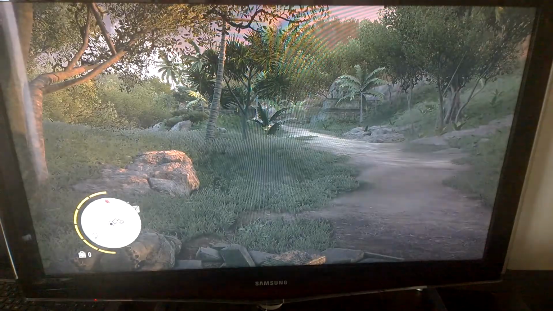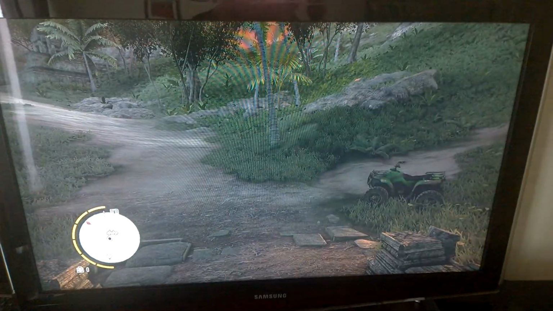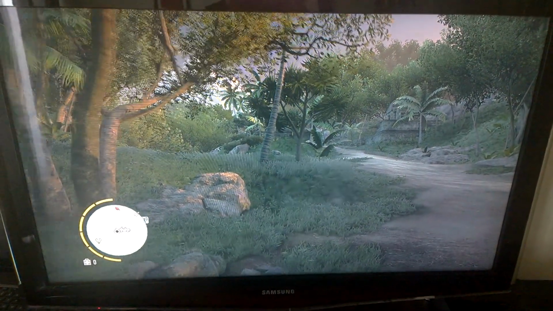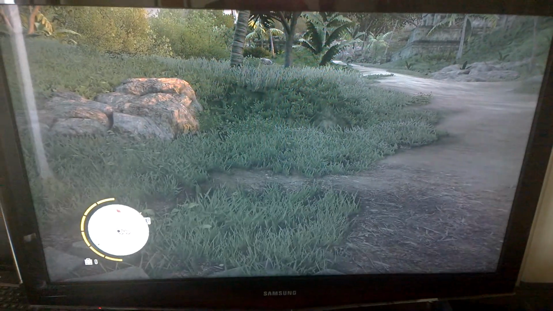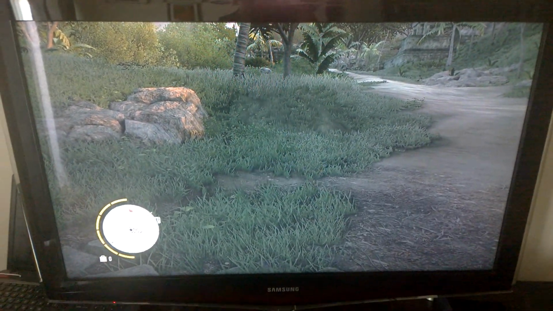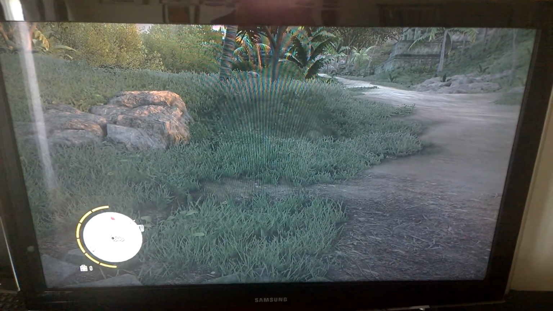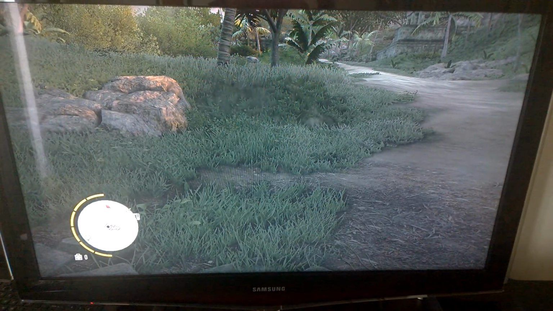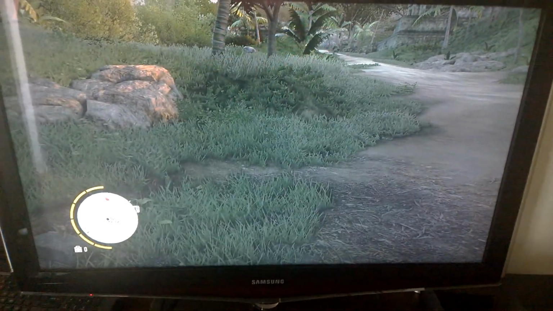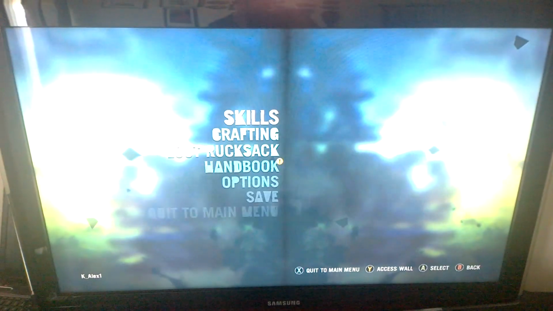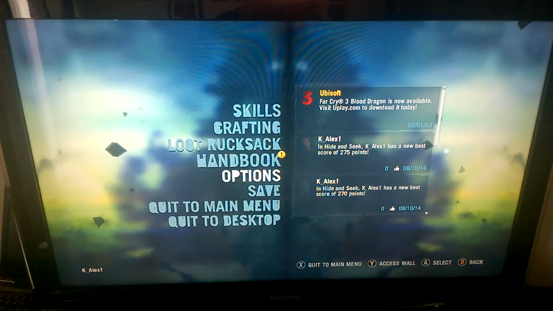And there's a ton of foliage in this game, so I thought it was a great game to do a comparison in. When you switch things like resolution, one of the biggest things you're going to notice it in is foliage, and I'll show you why. I know it's recording through the camera and going to be uploaded to YouTube, but this is what I noticed. So let's take a look here, and I've got the game running on ultra settings at 720p.